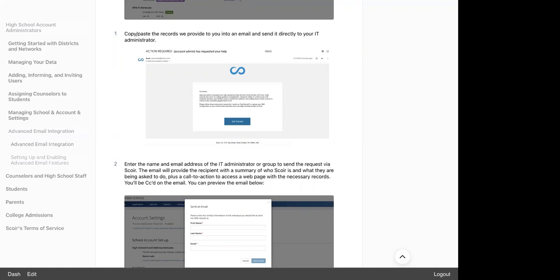Oh, and I'm sorry, there was one further question about once it is set up, how would parents or students who are not registered receive the emails? The emails that you're sending via Scoir will go to whichever email address your students have on file when we added them to your Scoir account initially. When we loaded your students into the Scoir system, email addresses were included as part of that information. So the messages that you send will be sent directly to those email addresses, not to your students in Scoir, but directly to the emails associated with their account.